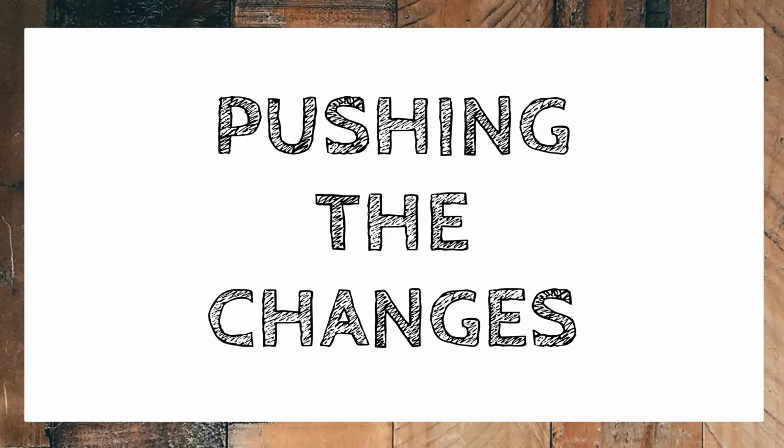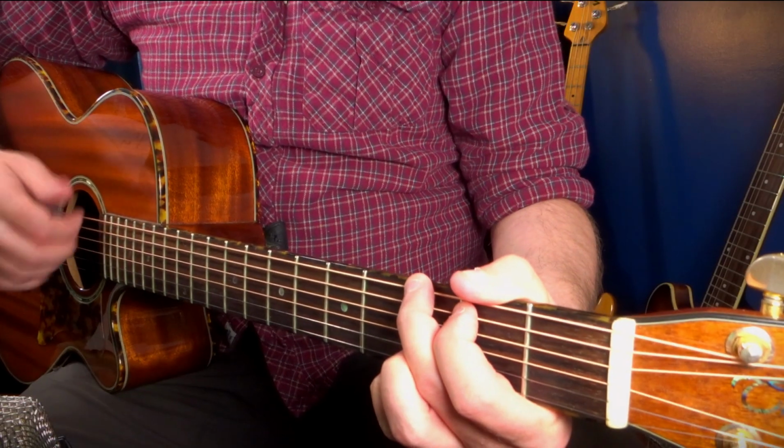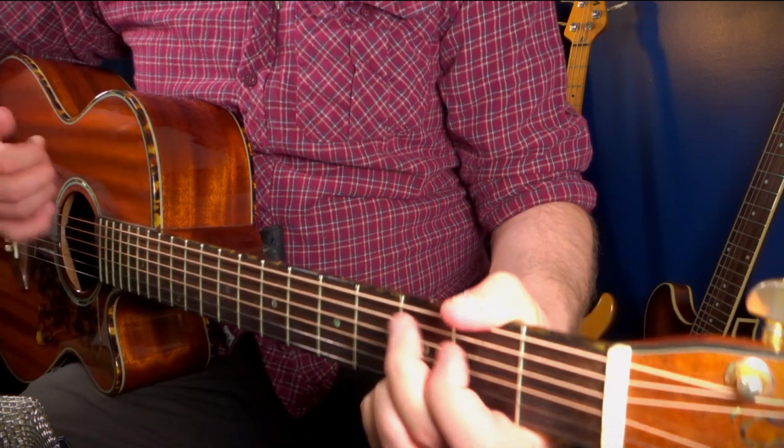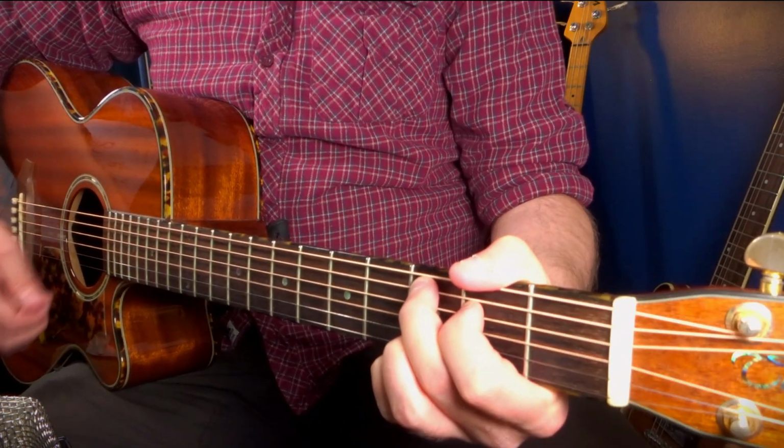The next of my favourite things that Ed likes to do is a rhythm-based thing, and it's something we call pushing the changes. This is the act of changing chords on the offbeat before the new bar starts, on the and of number 4. So for example, 1 and 2 and 3 and 4 and 1 and 2 and 3 and 4.